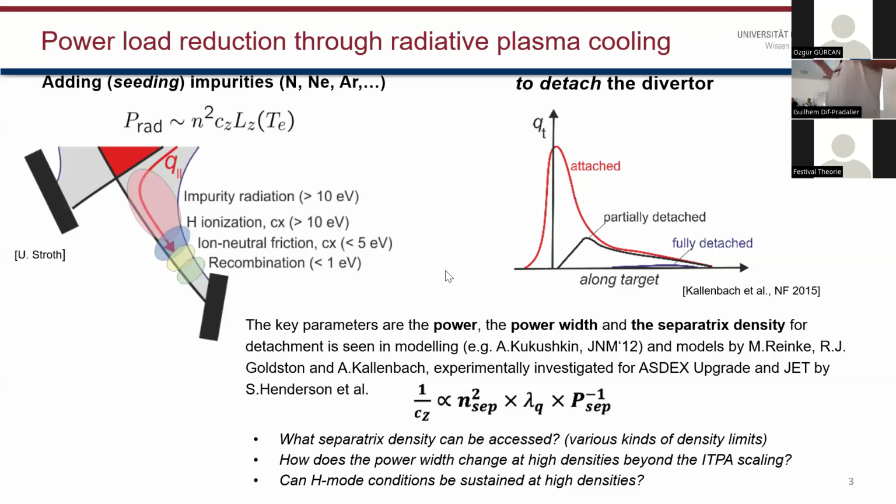There is also the point that this scaling law which I showed before comes from infrared data, which only works out precisely if there is no radiation on the way. So this is all done at low densities, and the scaling is also for low densities. So we ask ourselves, how does this power width change if we go to higher density? How does this compare to this scaling? And can the edge mode condition be sustained? We would still operate ITER usually in H-mode. We cannot make a negative triangularity plasma out of ITER anymore. I guess it's too late.